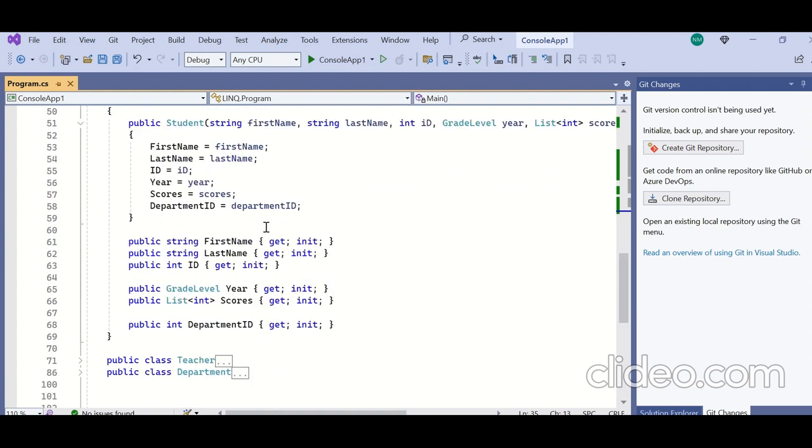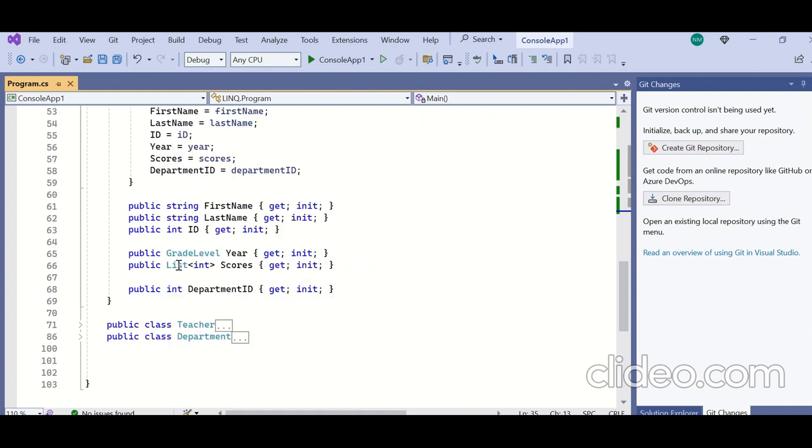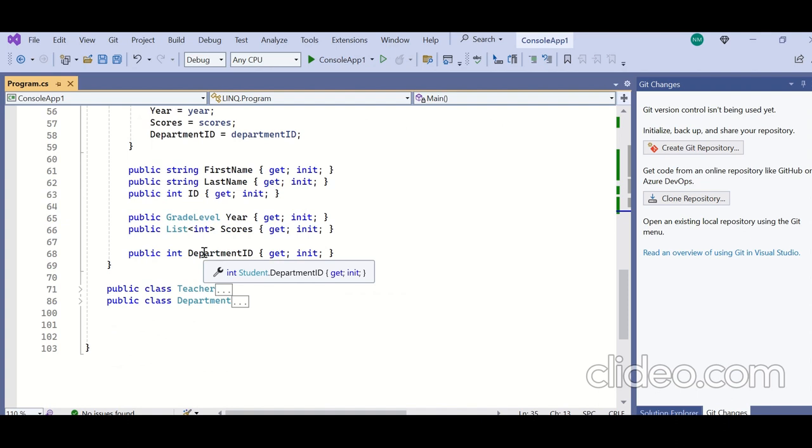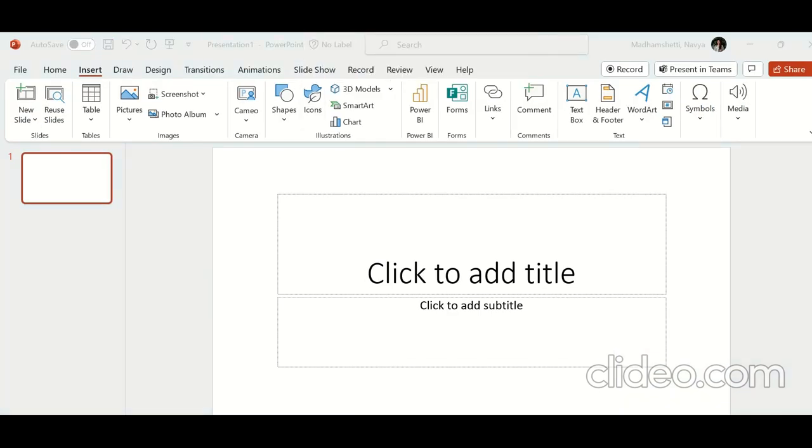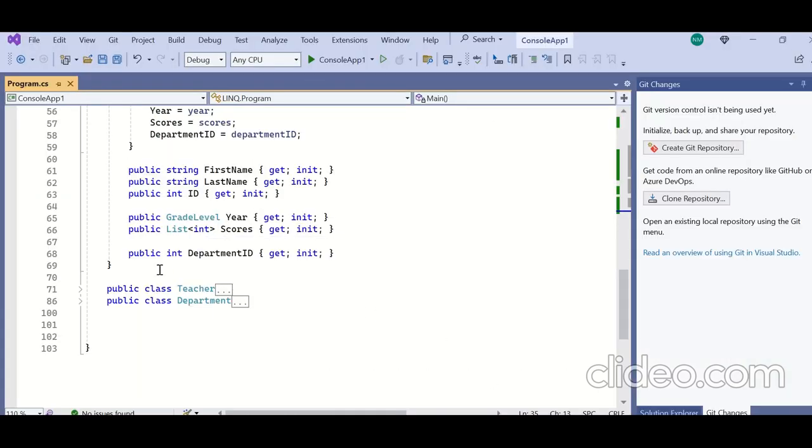So student has a first name, last name, his own id, which year he belongs to, the list of grades he has, and the department id to which he belongs.